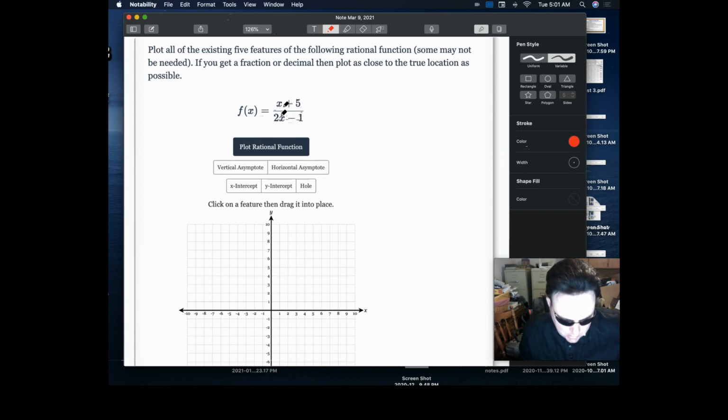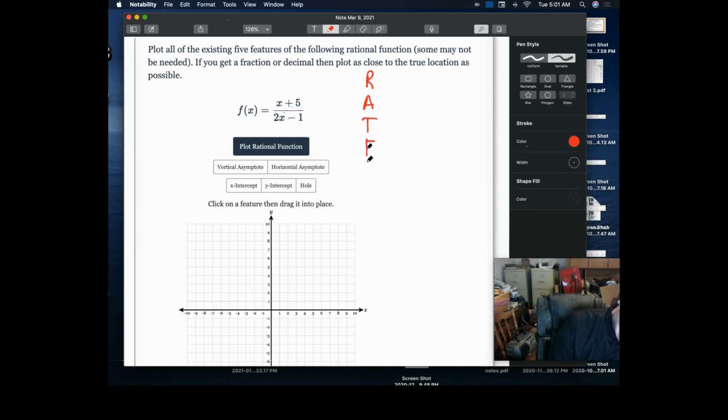So again, I'm looking at the numerator and denominator. There's nothing I can do here, so that's ready to rock and roll. So the root, I'm going to use root A. The root is when we set the numerator equal to 0, so this is going to be x equals -5. So we know we have at (-5, 0) a cross there. And I always like to rewrite it as (-5, 0), and in fact, I'm just drawing a line through this.